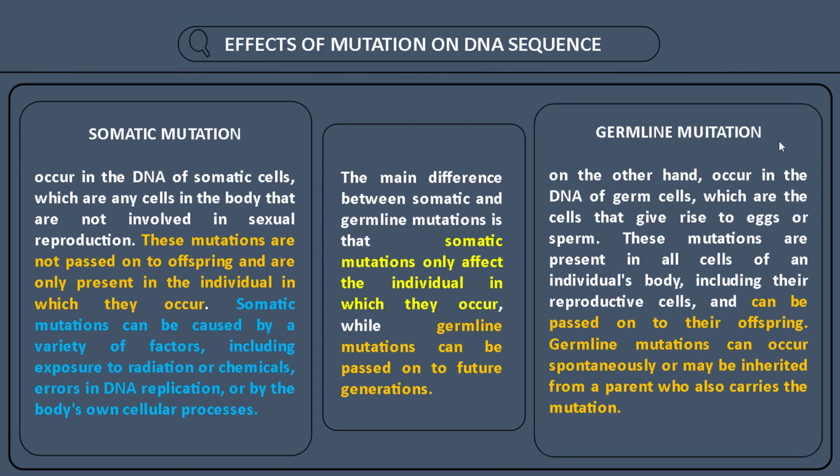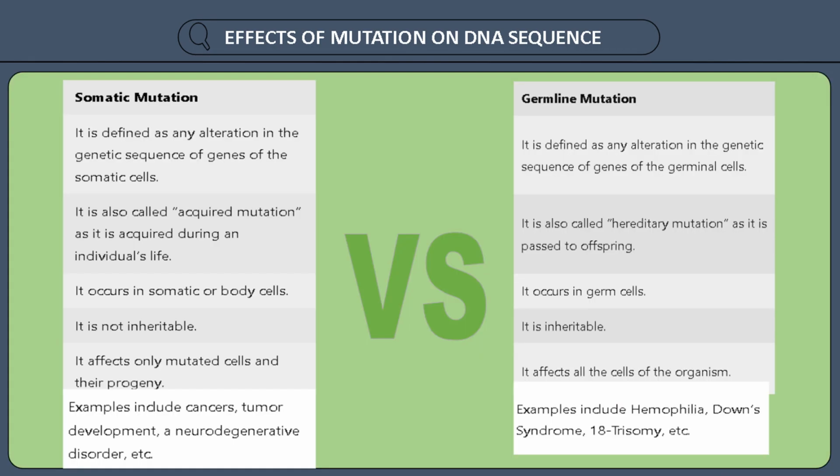Class, not all mutations are harmful. Not all mutations come from exposure to mutagens or viral infections; most mutations actually occur spontaneously. Here are some examples of somatic and germline mutation. As I said a while ago, somatic mutation is an acquired mutation, while germline mutation is a hereditary mutation. Acquired mutation means we can get it from our environment.